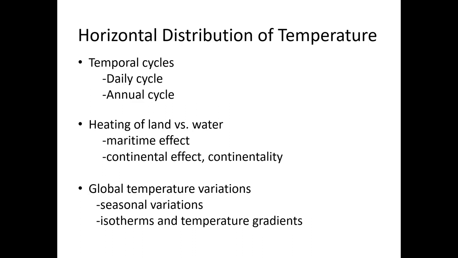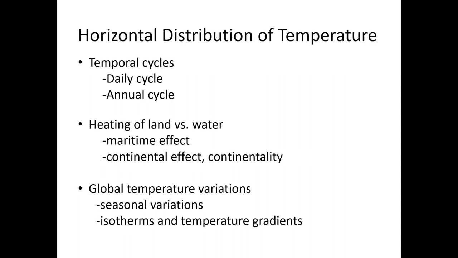And then there are also changes based on not just the daily and yearly cycles, but also water versus continental. A maritime effect is areas over the ocean have fewer temperature extremes. They're cooler in the summer, usually warmer in the winter. Again, that's called the maritime effect. And as you get further inland, the air is drier. There's less of a maritime effect, and you have greater temperature swings. So the maritime versus continental climates are also a major influencer in weather.